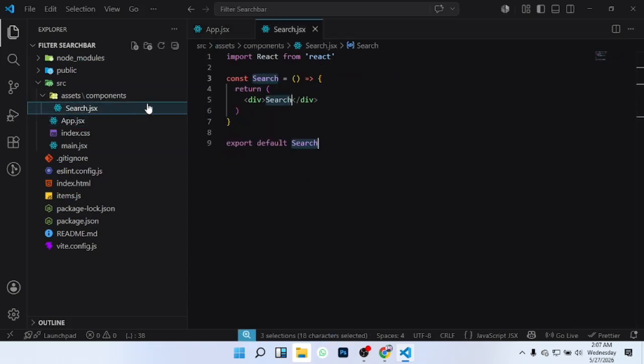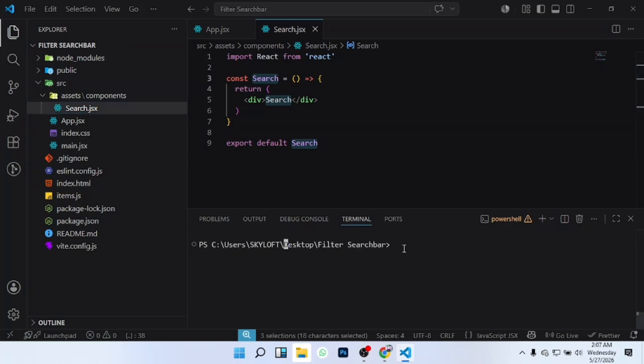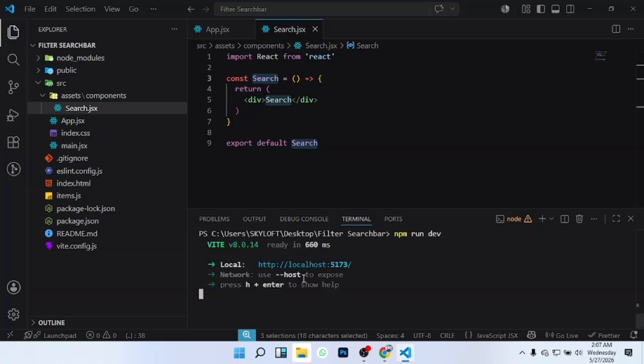Let's run the server, so that will be npm run dev. Let's open the console. So we have the search there already. Now let's start the styling.